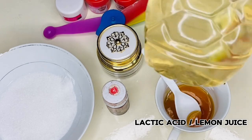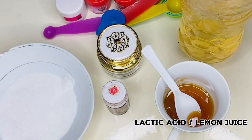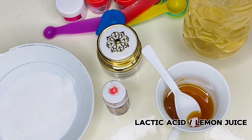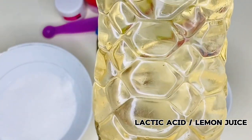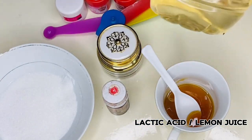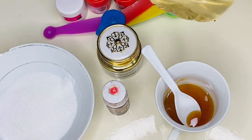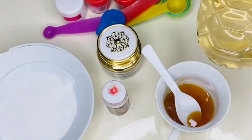Now, if you can't get lactic acid, because most people will say it's very difficult for them to find, what's very common for you to substitute lactic acid with is lemon juice. You can then add some quantity of lemon juice to your scrub, because it works just like lactic acid. So you're going to add lemon juice instead. If you don't find lactic acid, your scrub will still be fine.